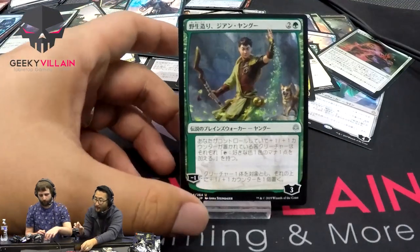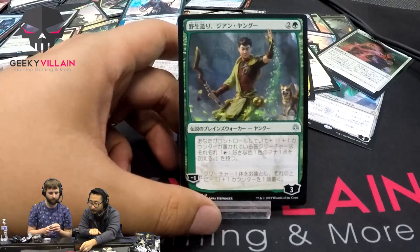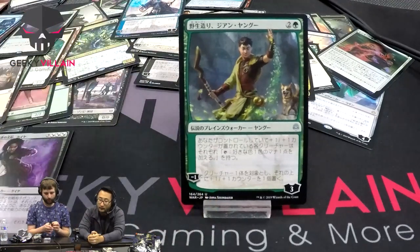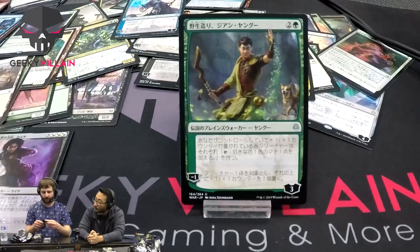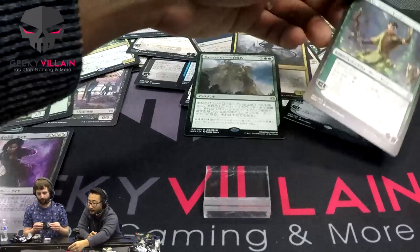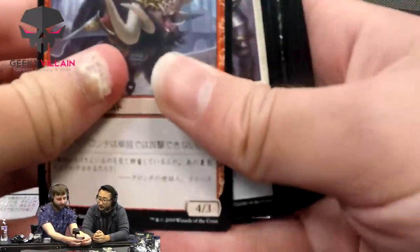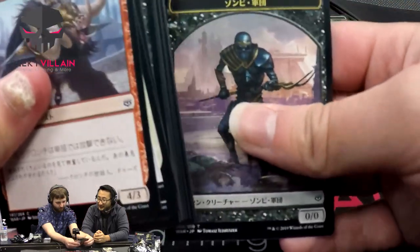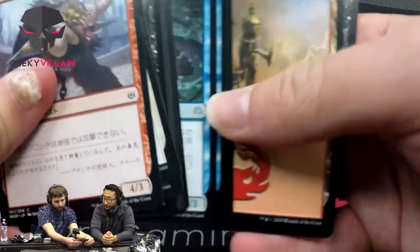Yeah, he first showed up in a supplementary product specifically made for the Chinese market. Is that what it was? Yeah, sounded very Chinese. It came in a Planeswalker dual deck sort of thing with another Planeswalker who he was fighting against. I guess I should say, I don't know if he was actually fighting against her, but it was a Planeswalker dual deck. It had a bunch of Chinese specific cards in it, Chinese region.